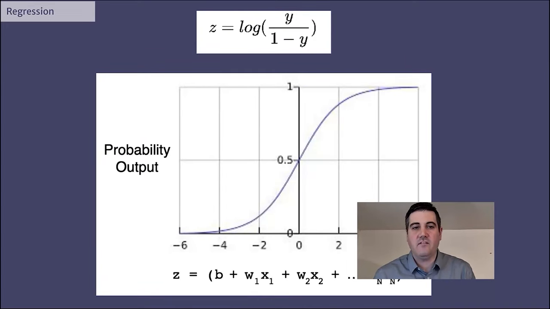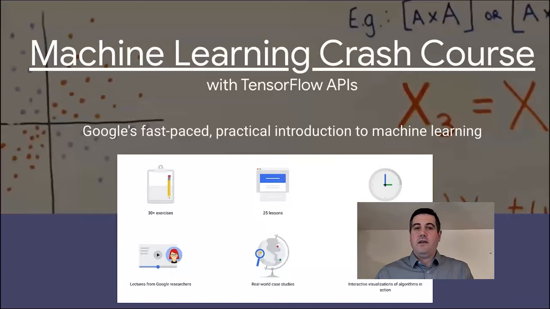A trick that is very popular that most people play is, if you have a binary outcome, either your customer clicked or they did not click, one or the other, you can take that same regression and plot that between 0 and 1, and what that outputs is a probability of what the click rate is going to be. Again, this is just barely scratching the surface of what you would want to know about regression.